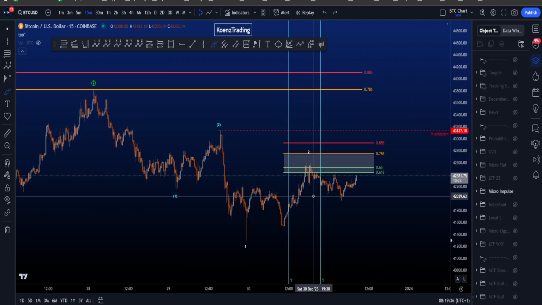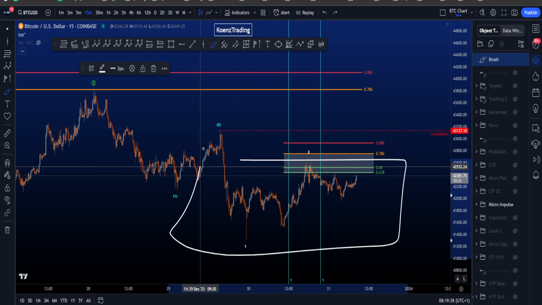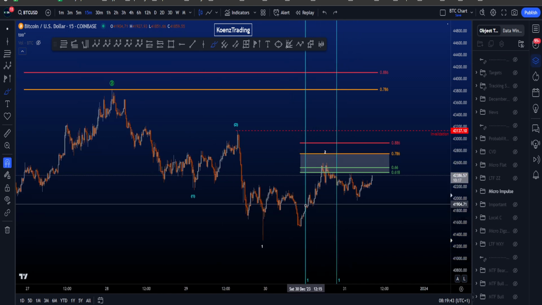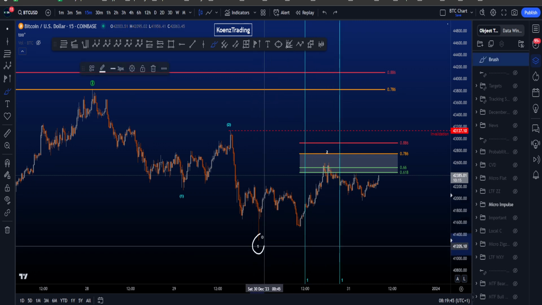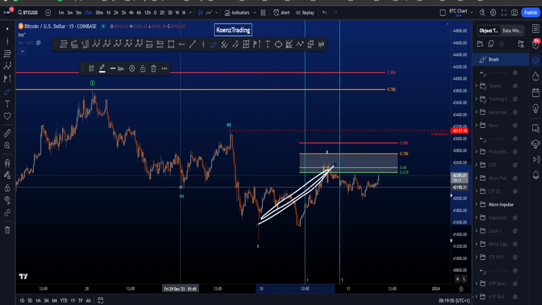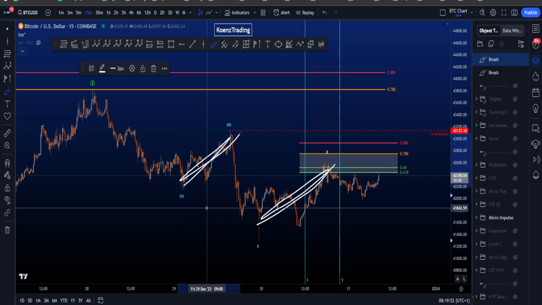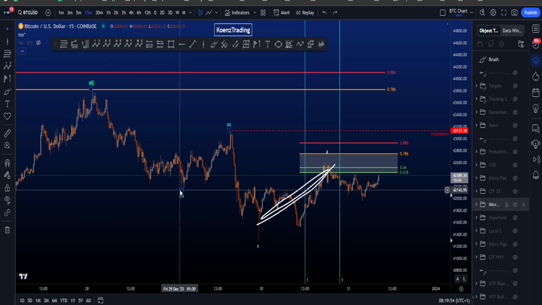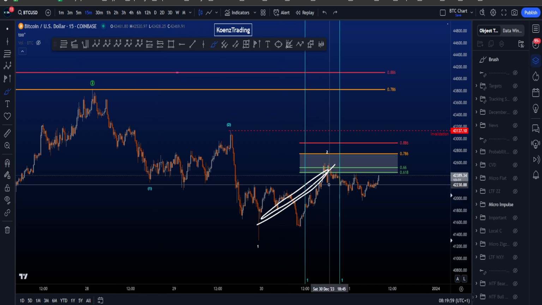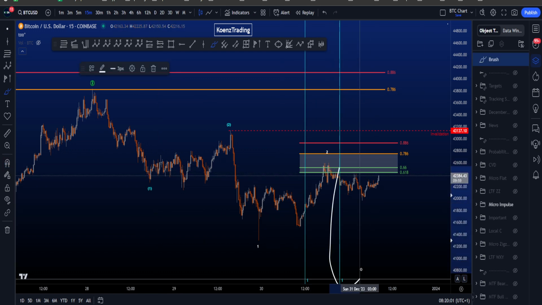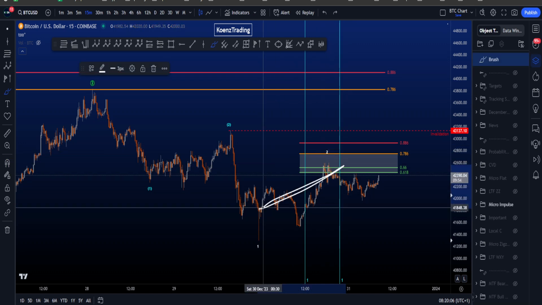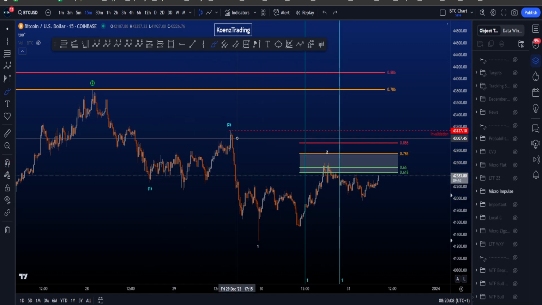But this white wave 2 here at the moment is starting to become quite long. If this is the end of wave 2 and we would be looking for an impulse to the downside, then this price action from the low to the high here is longer in time than the price action of this blue wave 2, which is not something that you like to see. Now, if one would put this wave 1 on the higher low pivot here on the left, which is your vertical line on the chart, then this white wave 2 is still shorter than your blue wave 2, which is okay.